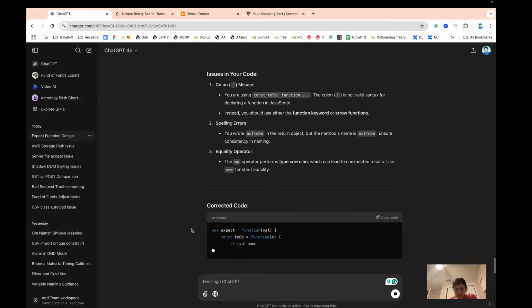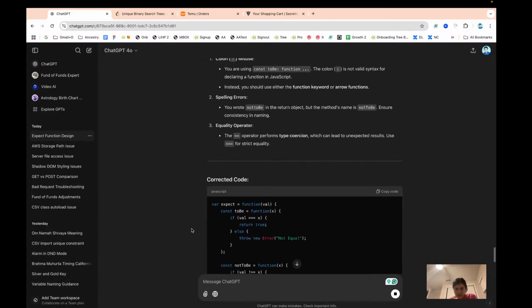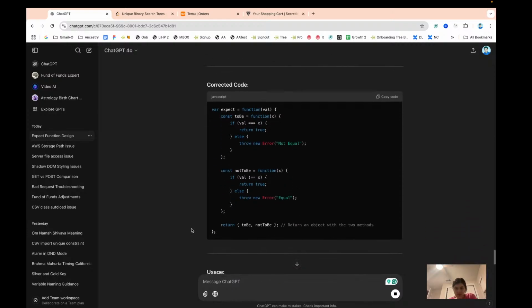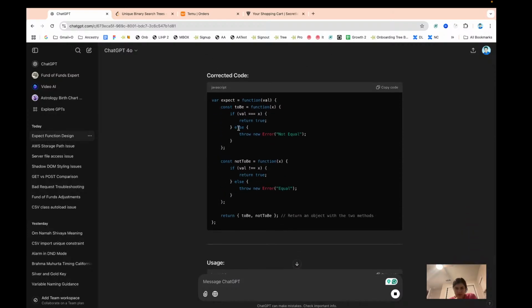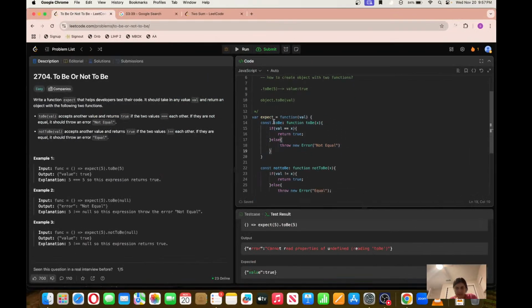Okay, so the corrected code is, oh, it should be equal to, then const to be is equal to, oh yeah, sounds good. So like this, this expect function.